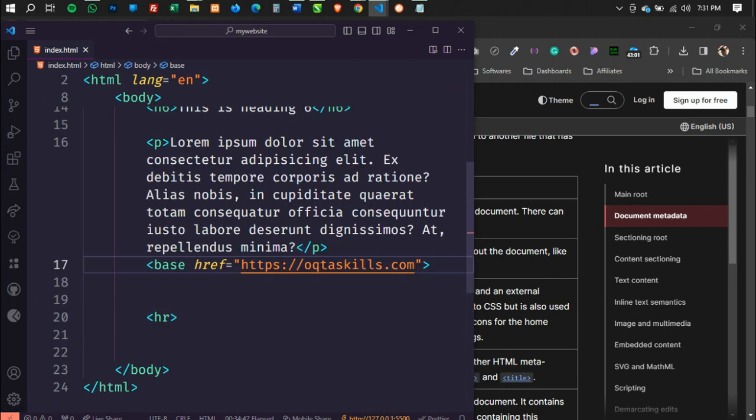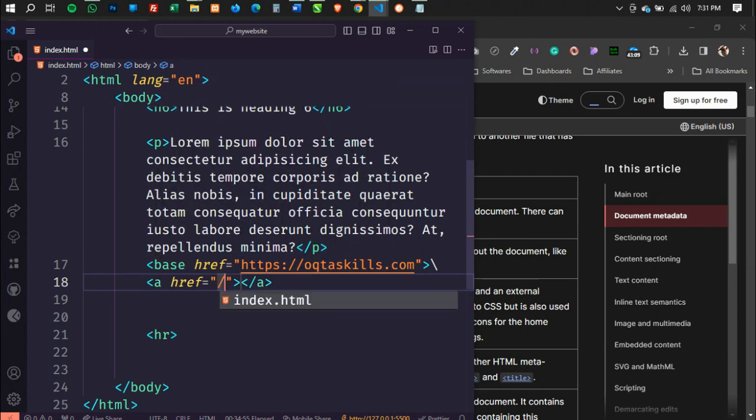So we have this as the base URL. Then when we want to link, we just say slash home dot html, and it's going to pick the base URL directly.